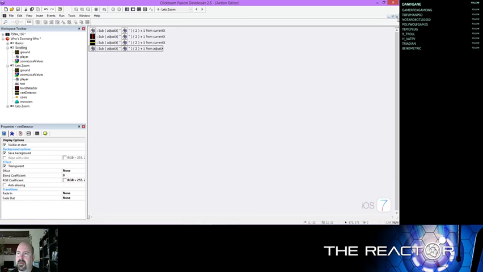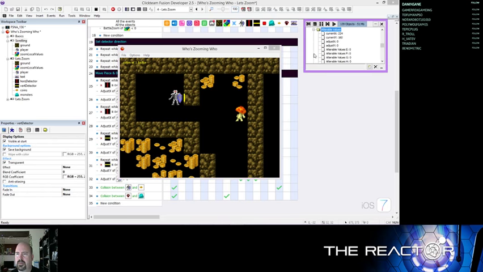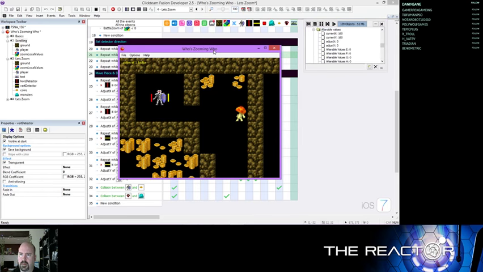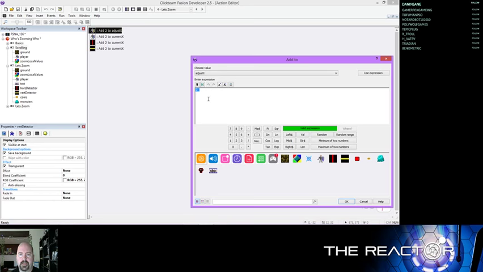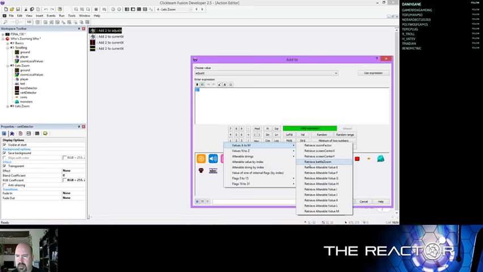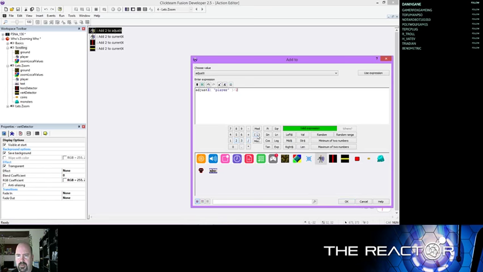Because when we divide, we end up with a potential float. There you go. And let's double check our values. Boom. So now we've got to repeat that same process for the add. So instead of add adjust x, we're going to add value. Oh, wrong object. Always doing that. Adjust x divided by 2, put it in brackets, add 1, copy that.